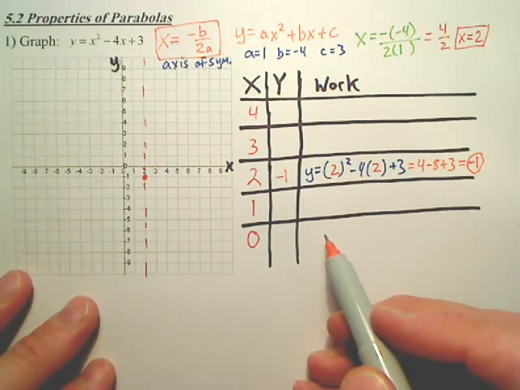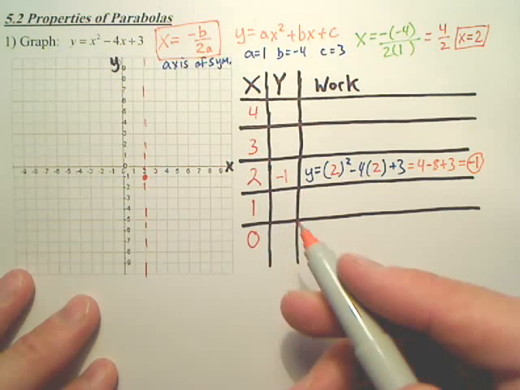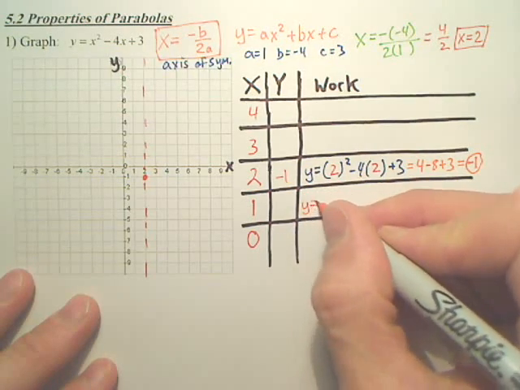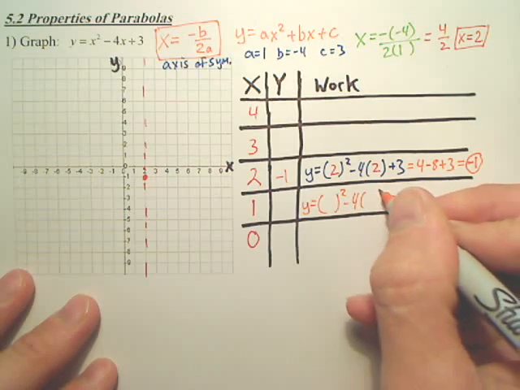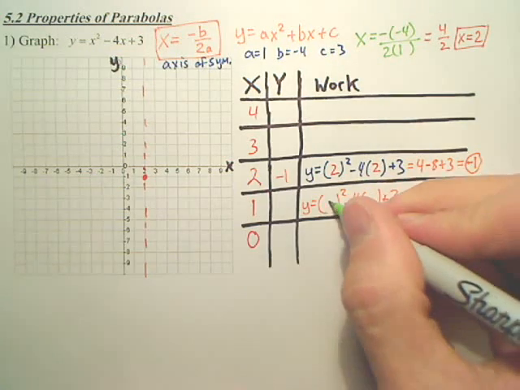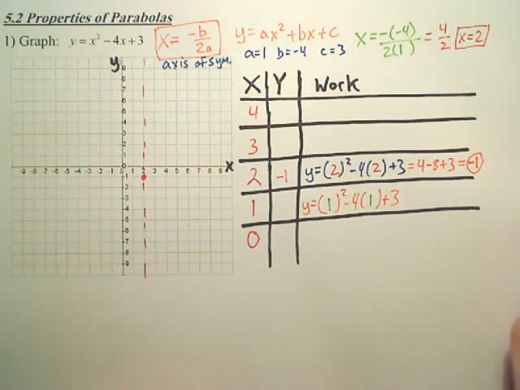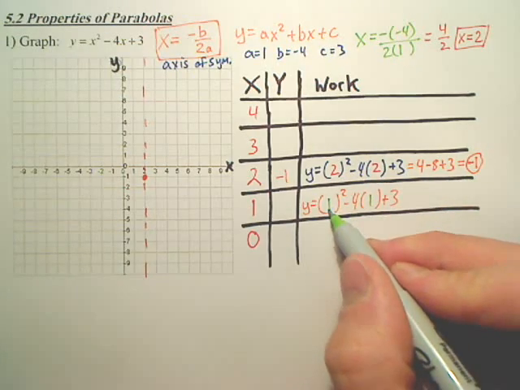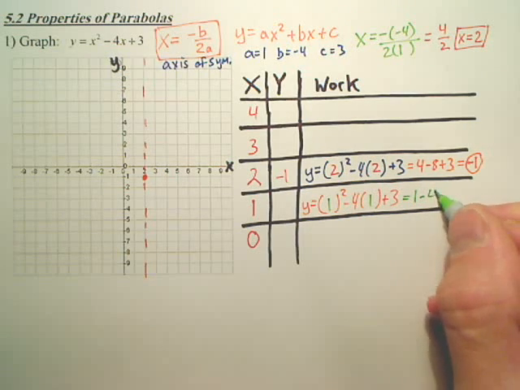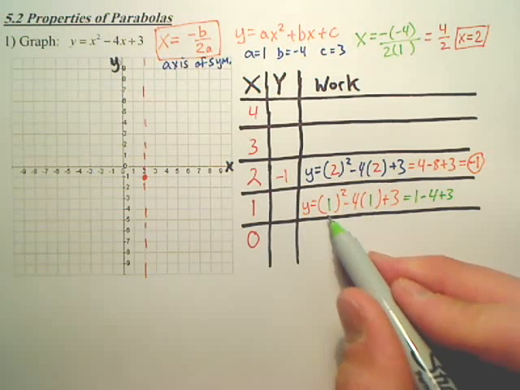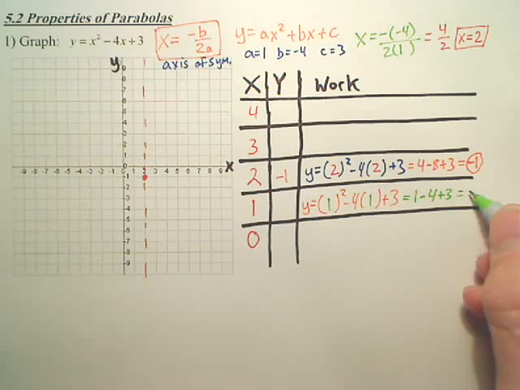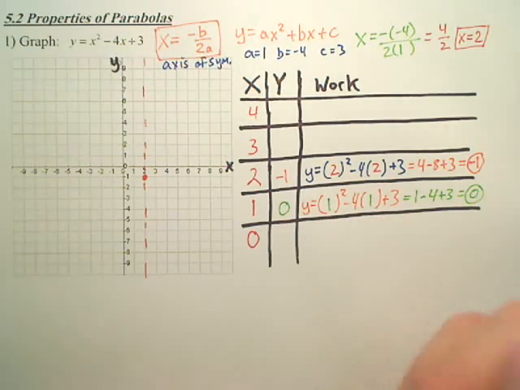Now, we're going to keep doing this with the table. Do you think it would be easier to plug in 1 or 3? Hopefully, you realize 1 will be a lot easier to plug in. So I'm going to do the equation. Again, the same equation. But we're plugging in 1. So I'm plugging 1 in. Plugging 1 in for x. So 1 squared is 1. Negative 4 times 1 is negative 4. And then plus 3. So 1 minus 4 is negative 3. Negative 3 plus 3 is 0. So my y value is 0.